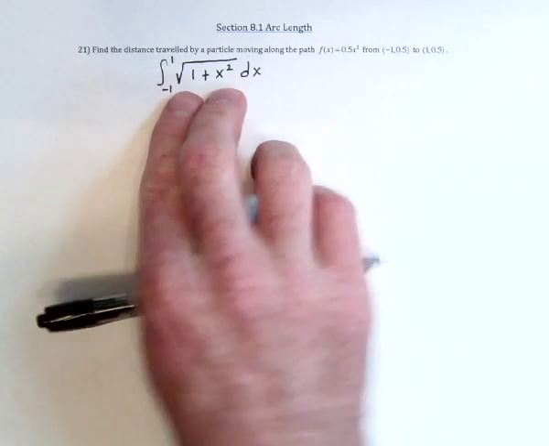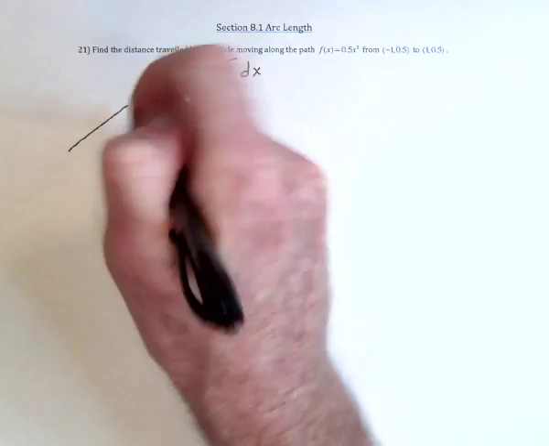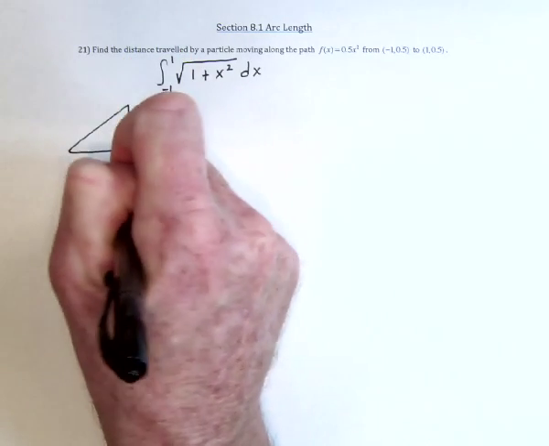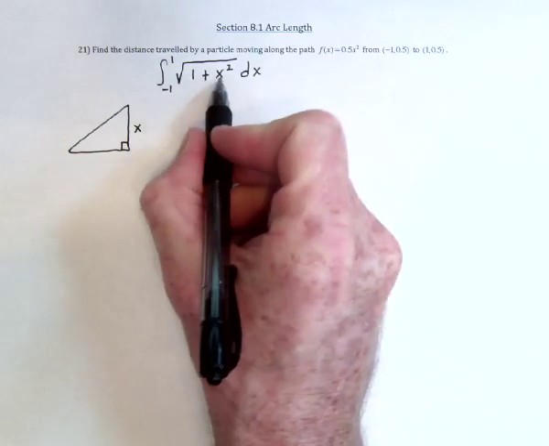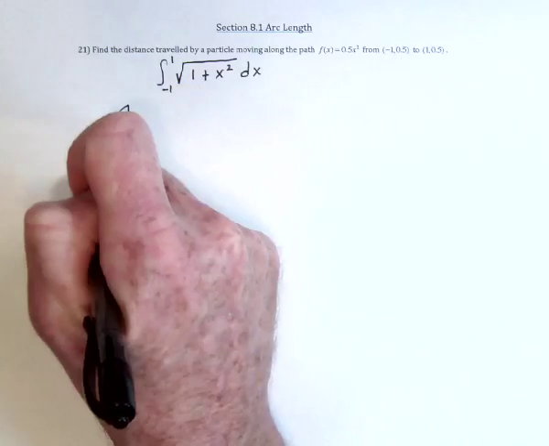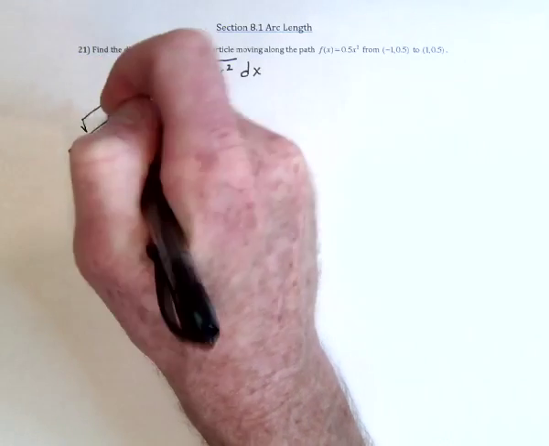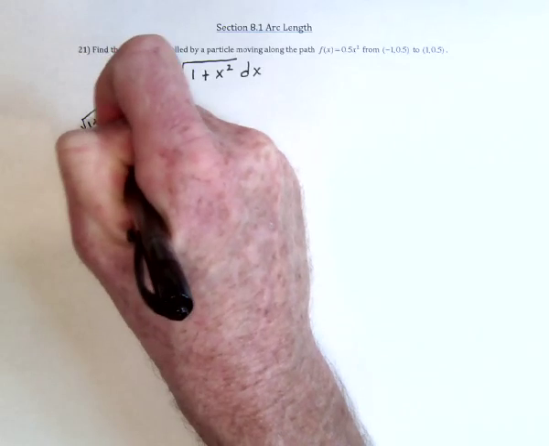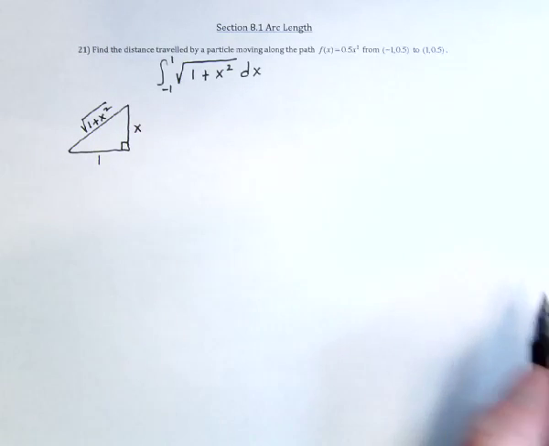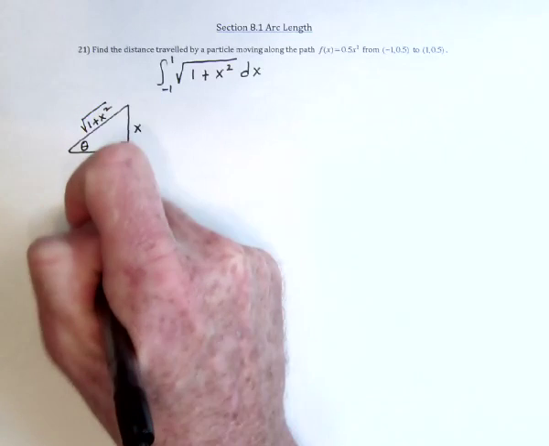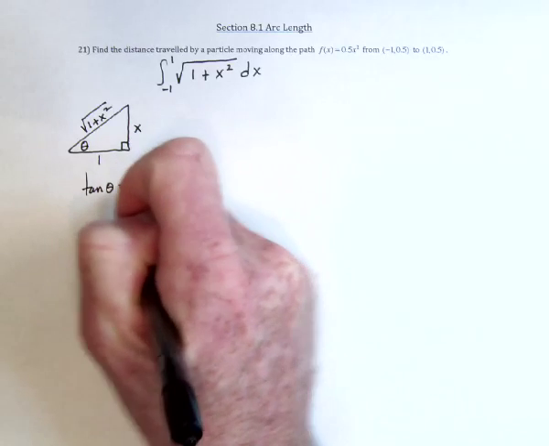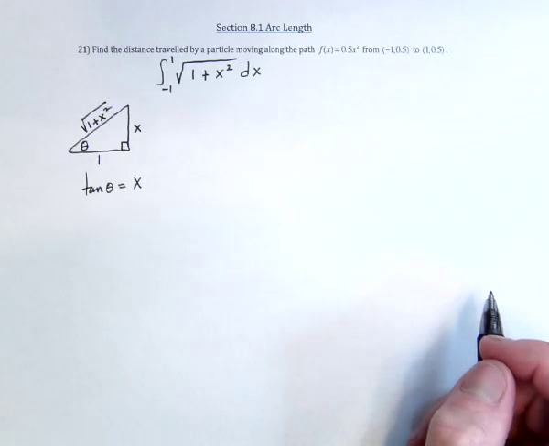So now let's do this integral. Well, with this, because it has the sum of two squares, it's a good idea to use trig integration. So set up a triangle. Because the two sides are being added together, then this can be x and this can be 1. Use the Pythagorean theorem to find out this would then be the square root of 1 plus x squared. And then if you use this side and this side, you would find out that tangent of theta is equal to opposite over adjacent.